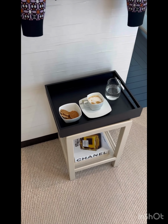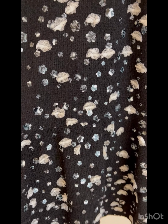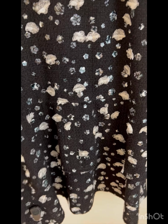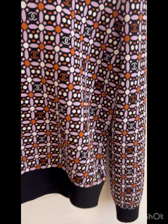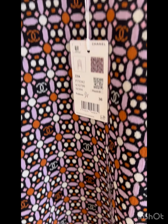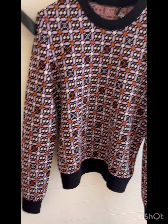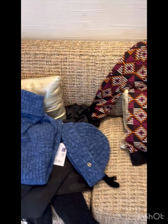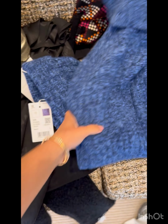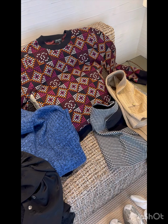I'm gonna touch my cappuccino until she's gonna come back. But this was a nice dress too, but they were so expensive. And I don't get to wear out of these, that's a problem. I can try this sweater. How much is this one? Shouldn't be very expensive. Wow, 3,000 euros. Well, they already picked two skirts. I'll try them up again for you guys so you would see what's what.